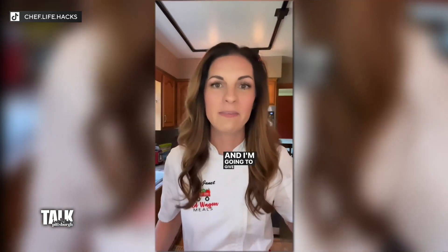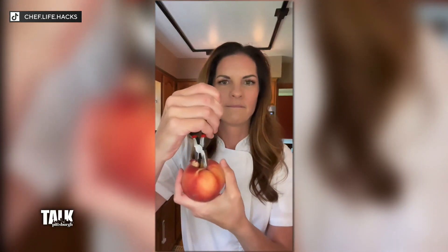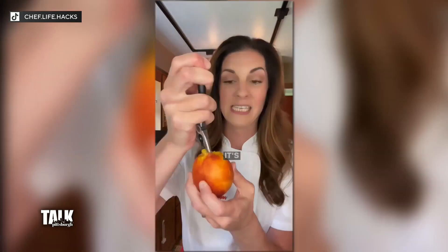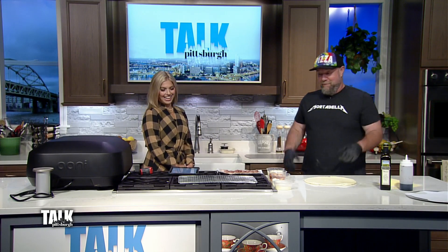This takes three seconds and I'm gonna give it a moment of silence because it made me speechless the first time I ever saw it. Ready? You can't even do it with nectarines. Push it in there. Squeeze it. Twist it. It's a little more difficult but it works. Needle nose pliers to get the pit out of a peach. How about that? Clever.